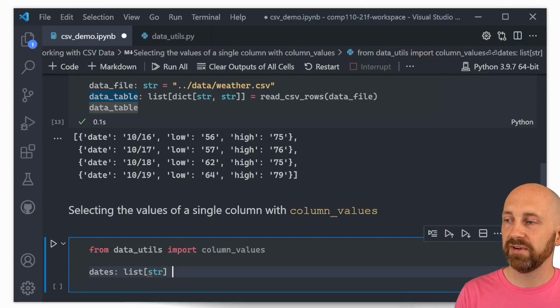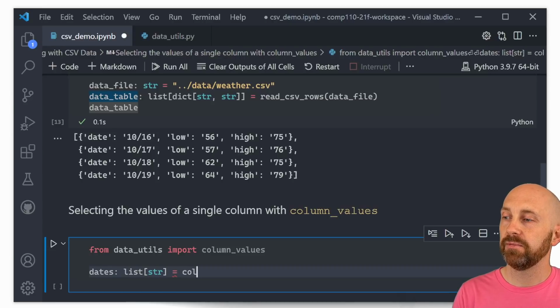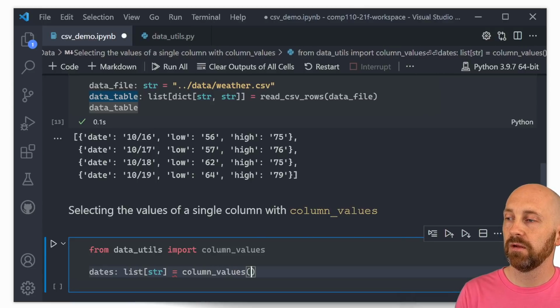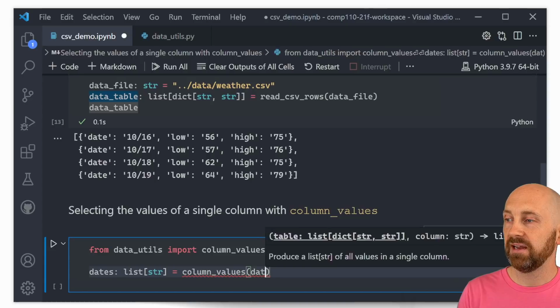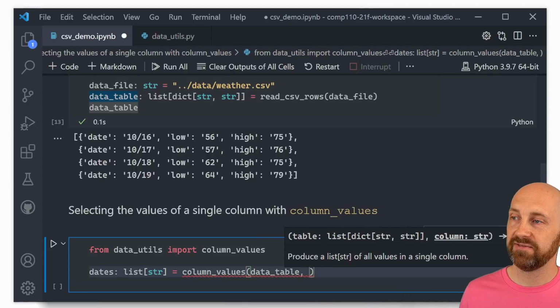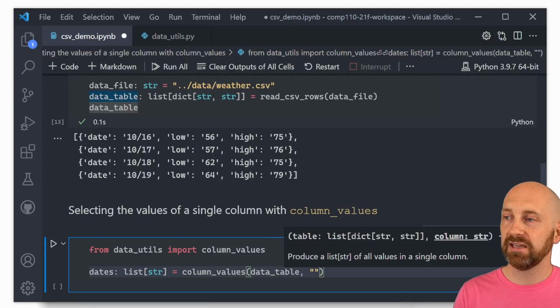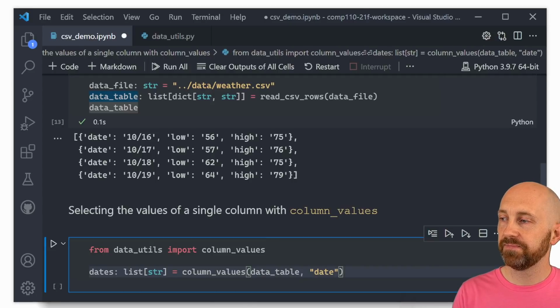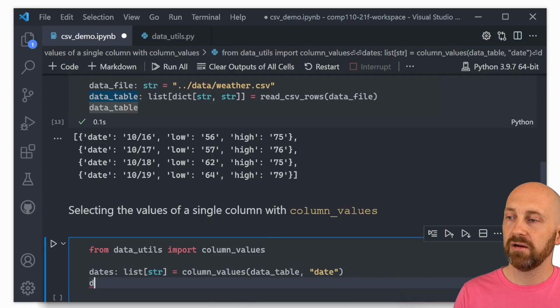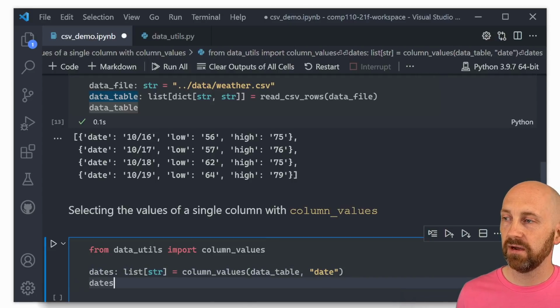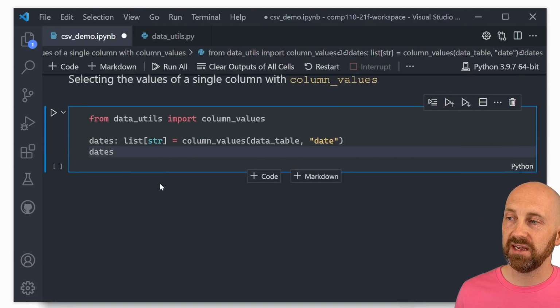It will be a list of string values, and it's going to be the result of calling column values with our data table. Remember, that's the variable we set up earlier in our Jupyter notebook. And we're selecting the column date. Okay. And then I'll use as the last expression in the cell, just dates.